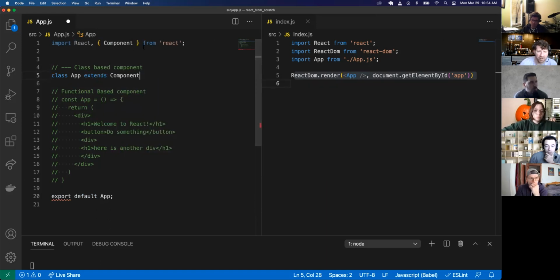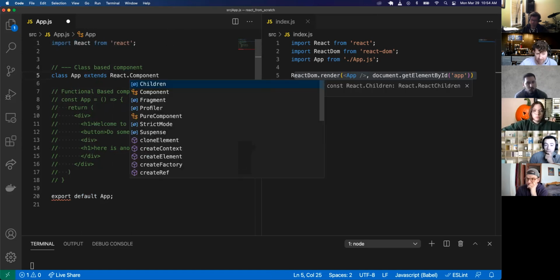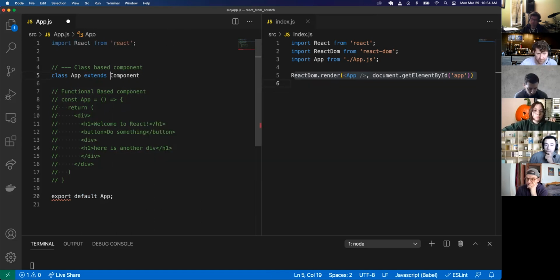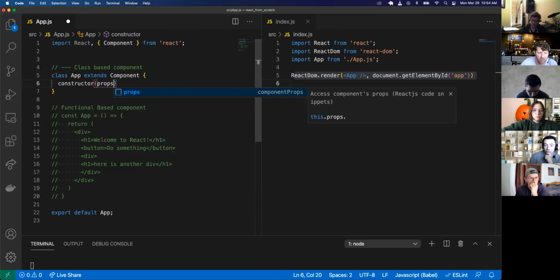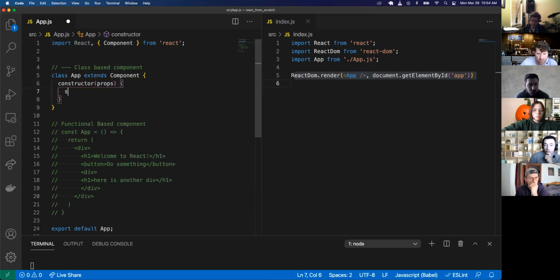You don't always have to import it like this. You can also just do React.Component. That's the same thing, but I like importing that. And then here we can call a constructor if we wanted to, with props, super(props), but we don't necessarily have to.